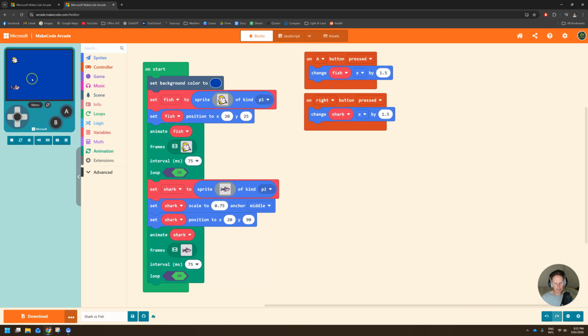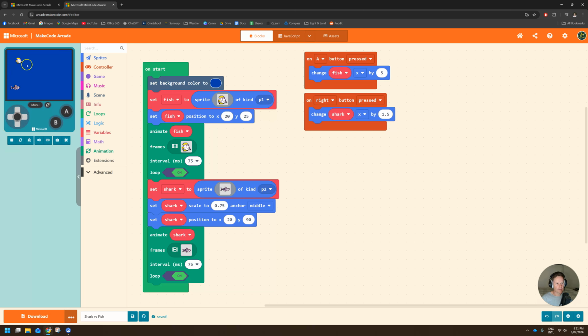In the game screen over here, press the spacebar a few times. Press the A key on the keypad here, and you see your fish is just slowly moving across the screen. For the shark, you need to press the right arrow key or the D key on your keyboard. And the shark's moving along the page as well. If you feel that's too slow, you can always turn this number up, but I wouldn't go too high. If you go to like 5, for example, it's going to be too far. I'll just do it for the fish and show you.